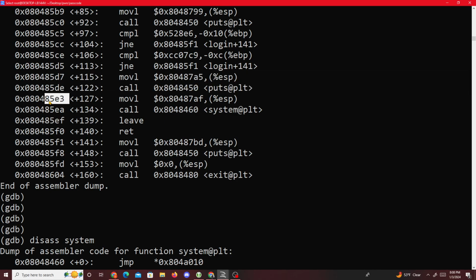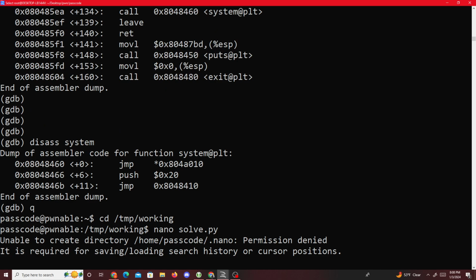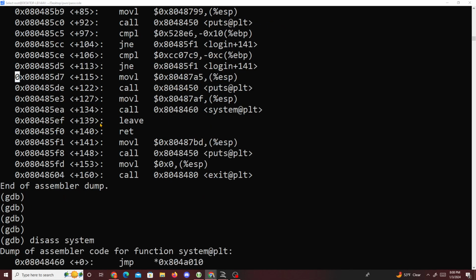I wonder if I could put this one. No, this is where it starts, because it's ESP move. So this is where our value of system gets started.